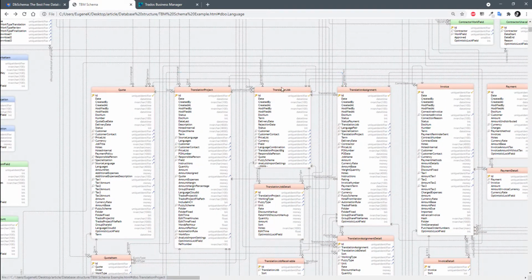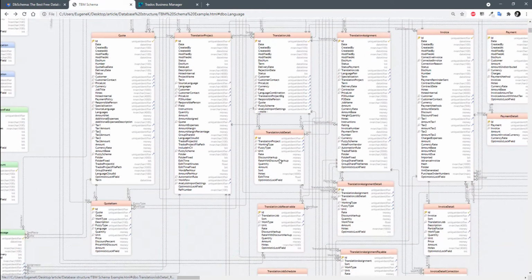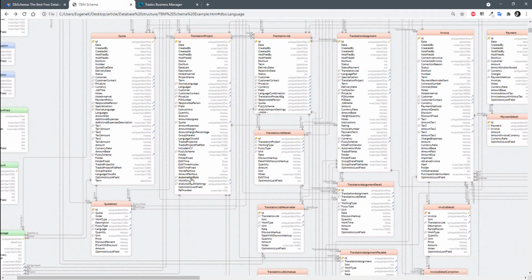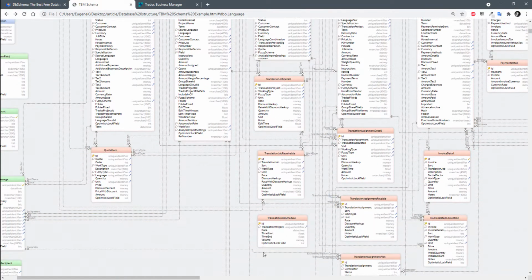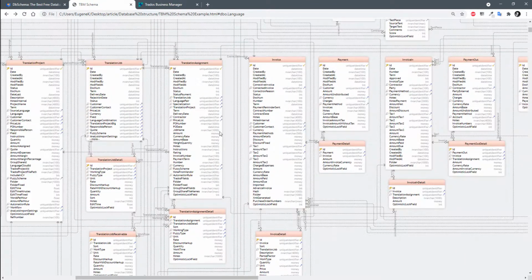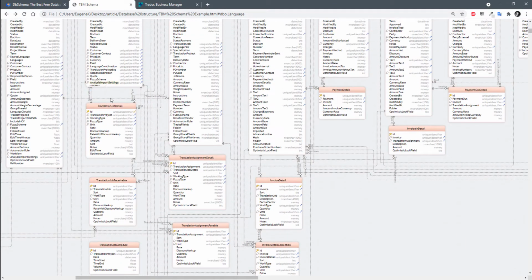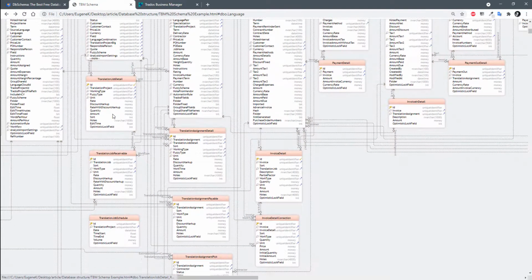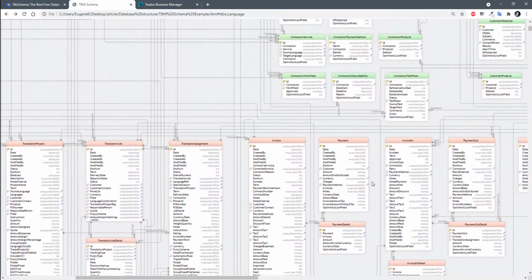We have a quote, translation project, translation job. Here is a structure of each table. And you can see that, for example, translation job has translation job detail, which represents translation job tasks, receivables, and schedule. This one is for workload planner, like that. So this is how it looks.